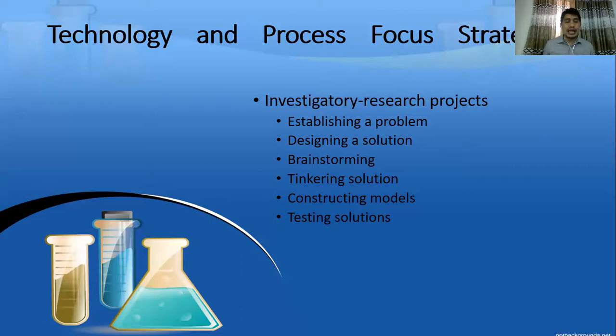Now, of course, there are technology and process focused strategies, and what we do in science is we facilitate science investigatory projects. This follows an inquiry method. In this strategy, you as a teacher have to facilitate problem identification, because in developing an investigatory project, you have to identify the problem that a particular intervention or design can solve. And of course, this is also about designing a solution to a particular problem that is being observed.